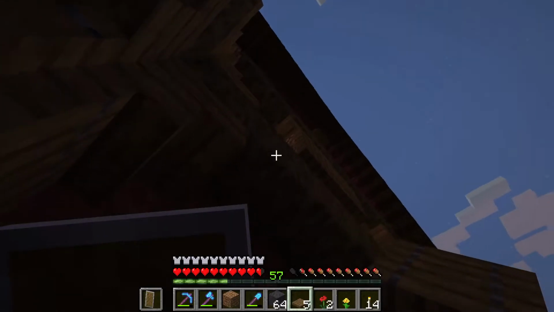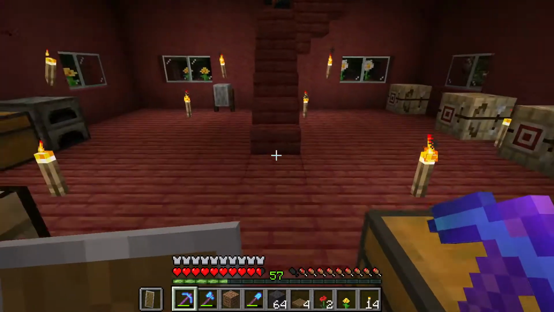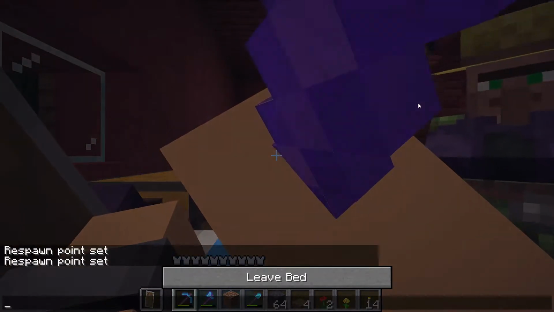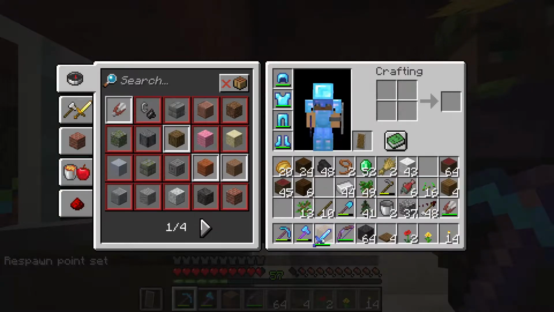And voila, this is done. Let's quickly sleep and have a look from the far how this actually looks like. We also have to quickly store all the stuff we no longer need in the chest up there. And time to get my weapons back, because something could have spawned now.